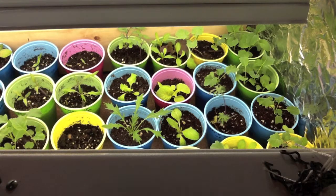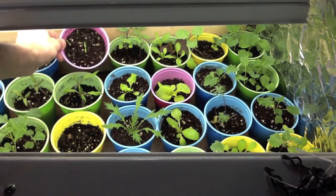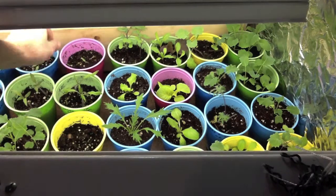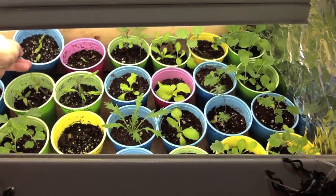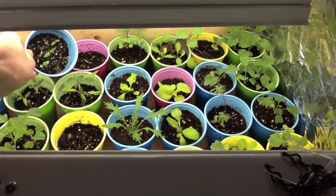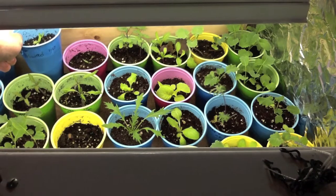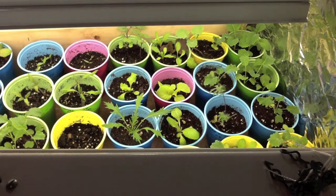Back here is my red Marconi peppers. There's 3 of them that's actually, excuse me, there's 4 of them that's sprouted. I like to put 5 seeds per cup, that way I can determine what the germination rate is. This one over here is 3 germinated Swat eggplants. And from the look of it, it said I put that in there on January 27th. They take about a month before they decide to even come out. Very long time.